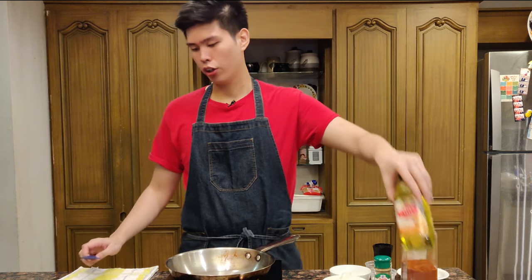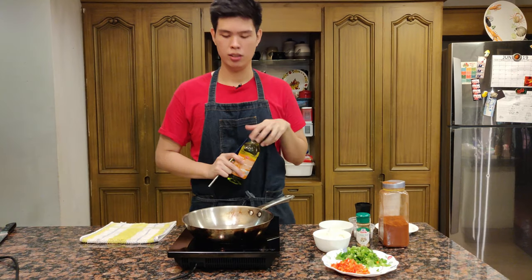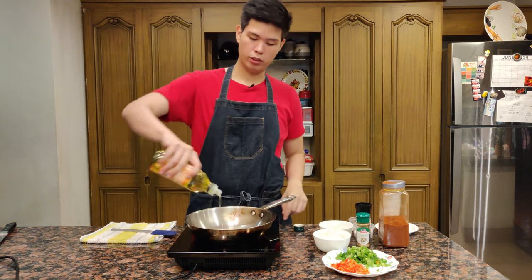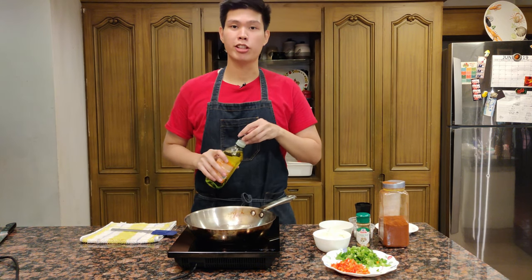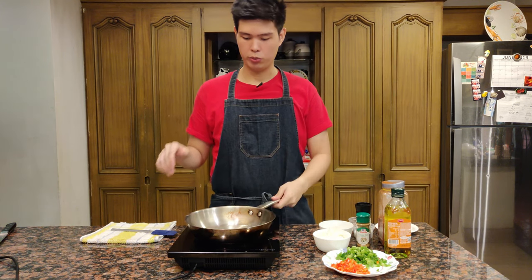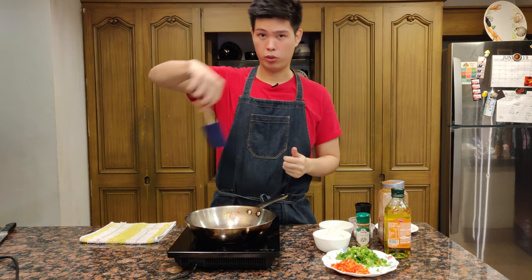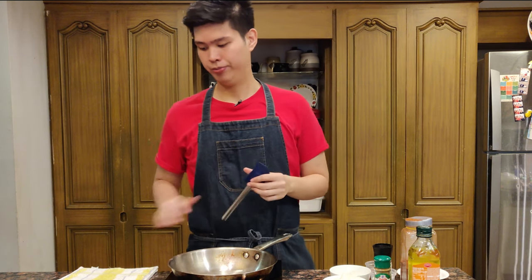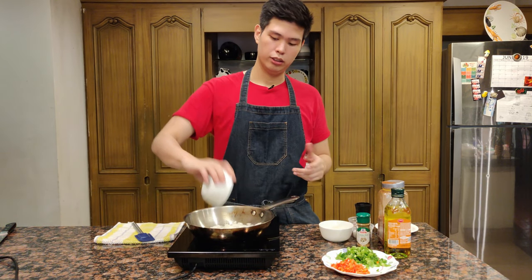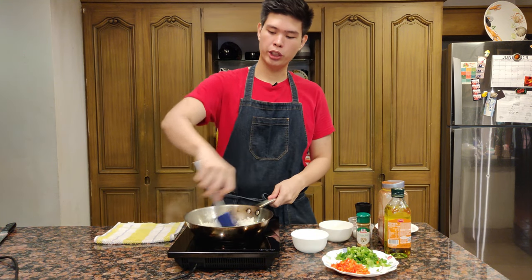In a fairly medium saucepan, heat up some olive oil — I prefer using olive oil here, it just makes the most sense. Put about one and a half tablespoons because you want enough oil to make sure the vegetables sweat properly. I'm going to start with sautéing the onions and garlic, followed by the green and red bell peppers. I'm using a heat-proof rubber spatula — you should really have one of these at home. It really helps scrape everything in the pan. The oil is hot, hear that sizzle — that means it's good.